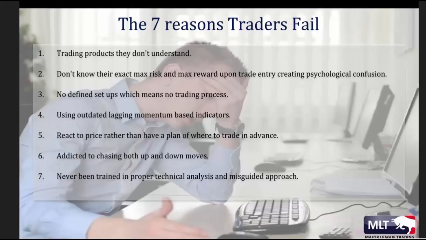Many people don't know their exact max risk and their exact max reward at their trade entry. This is going to create psychological confusion. If you are trading and you are constantly psychologically confused, you are going to be put in a situation where you are going to mess up. Any kind of confusion in trading is just going to make everything more difficult. I like to say keep trading as simple as possible. And by keeping things as simple as possible, you're going to increase your probability of success.